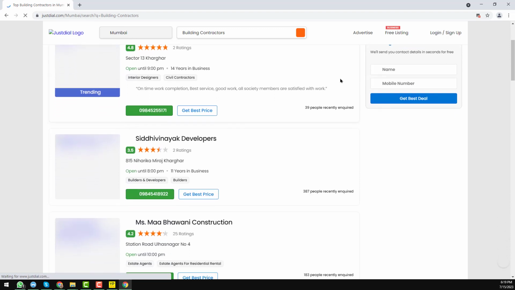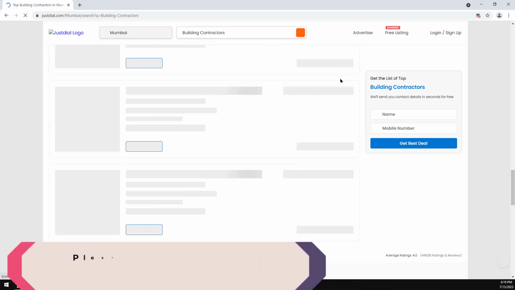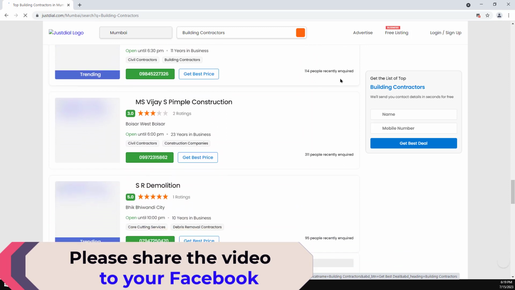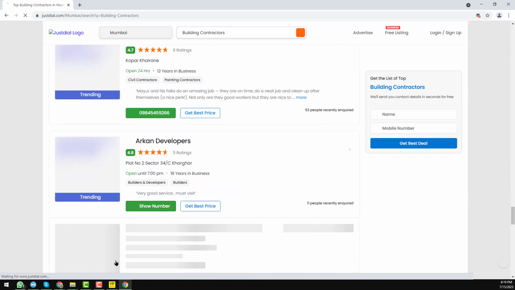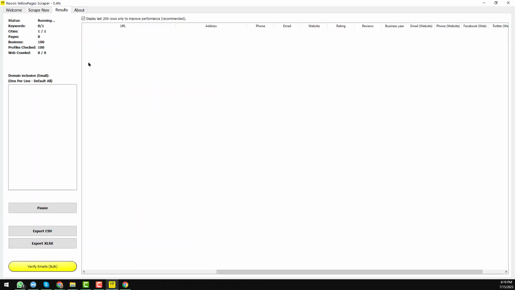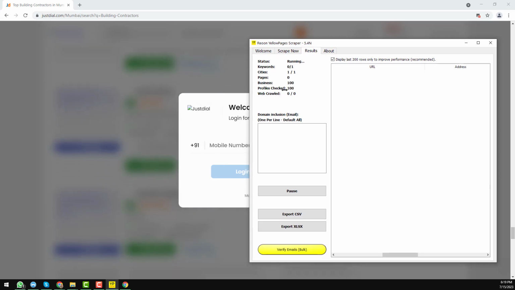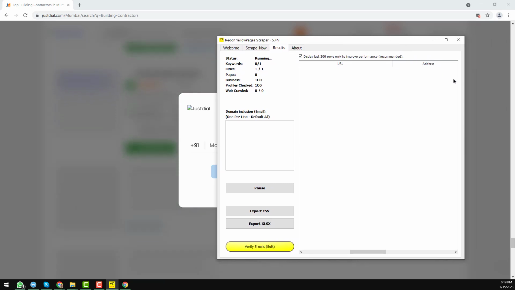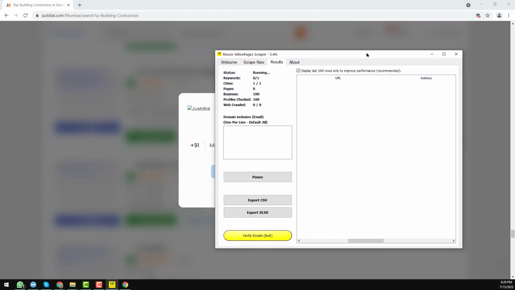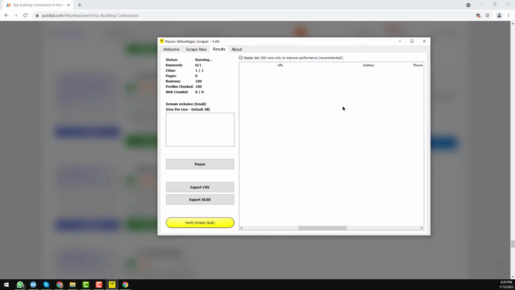Here you can see all the updates. Justdial.com is really a scrolling website. If you go to the bottom of justdial.com, it will just start scrolling, and you can see all the updates here. I just want to minimize it so that I can show you the details. You see that some pop-up window will appear here. You don't need to do anything. You just wait until all the scrolling has finished, and after all the scrolling is finished, then it will scrape all the data here.